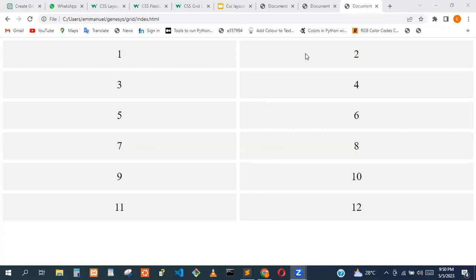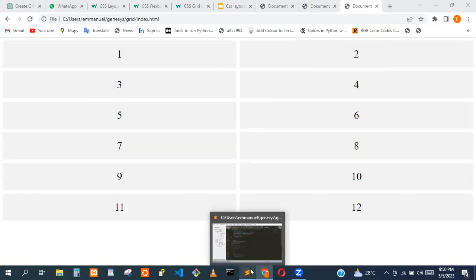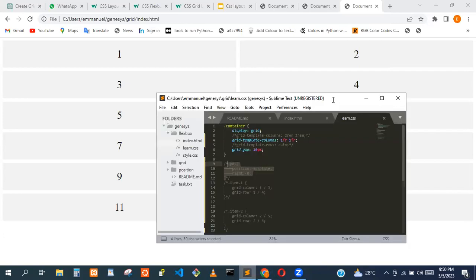Yeah, the question. Okay, it's not about what we did in class, it's just curiosity. How did you get the 1, 2, 3, all of this, looking like it's enclosed in a rectangular gray box? Okay, let's open our grid. I have some styles here.